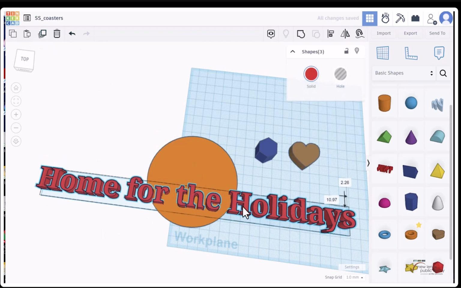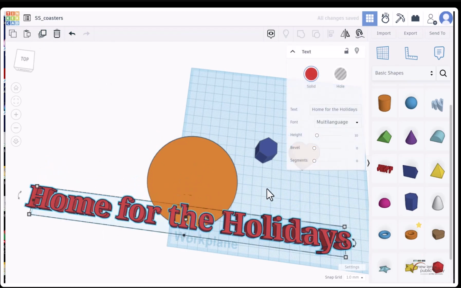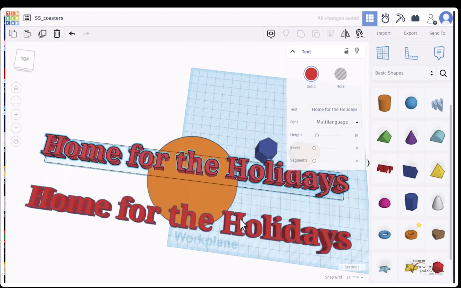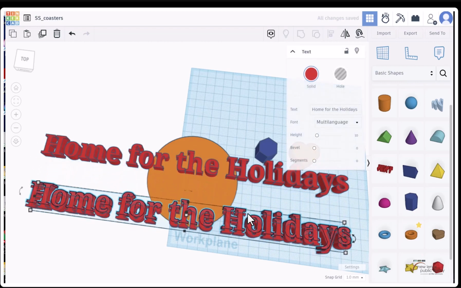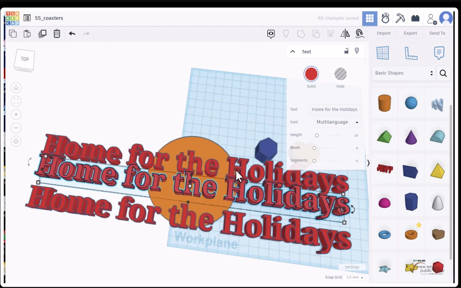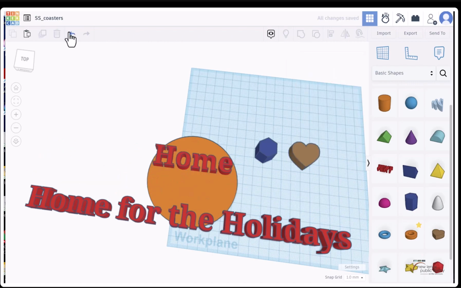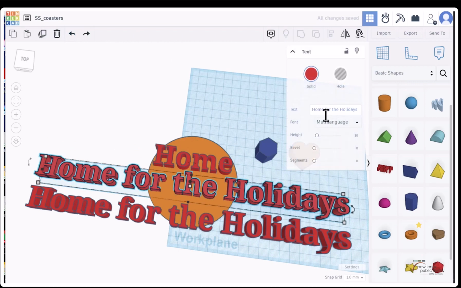So I'm going to duplicate each one of these. I'm going to do 3 duplicates. I think they all mishmash together, so I had to click off and then click on again to make them all separate. So I'm just going to delete the part I don't want for each one.